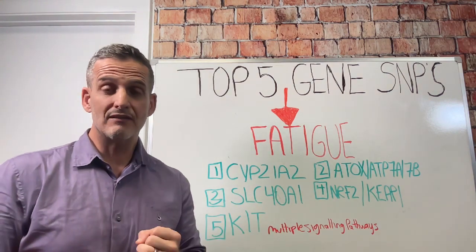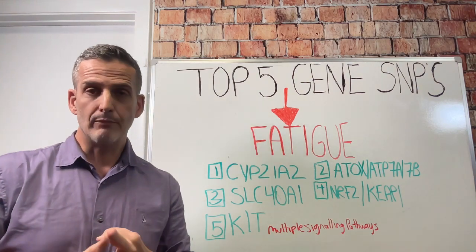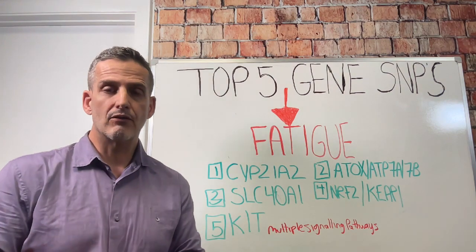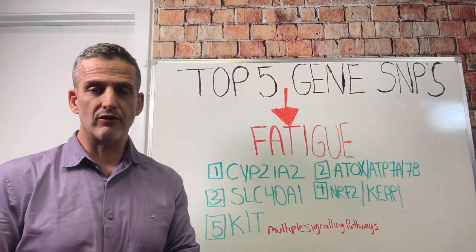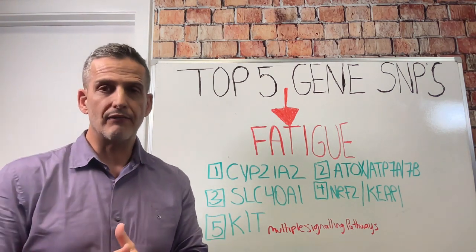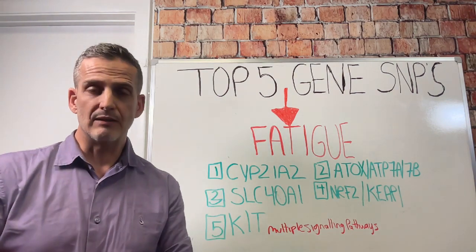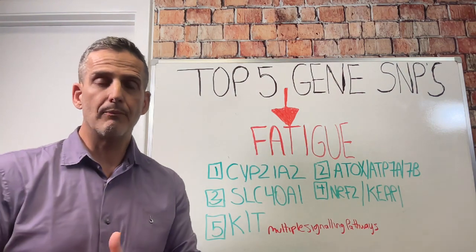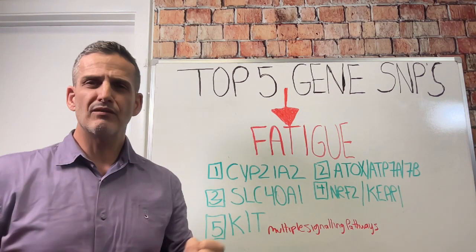If you're not sure what a gene SNP is, it stands for a single nucleotide polymorphism. Basically it means that the genes that we inherited from mom and dad aren't passed down correctly, and it's kind of like a credit card processing machine or a Xerox copier machine where the card or the piece of paper goes in sideways. It can't read it effectively, and it's not reproducing those enzymes. And depending on what those enzymes do in terms of speeding up reactions in the body, if they're not being copied properly, it's going to impact the way that the body's dealing with stress. So that's the way I would explain that.